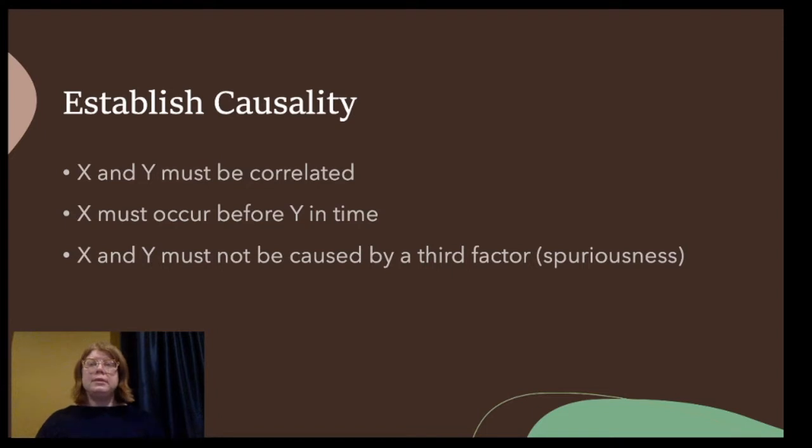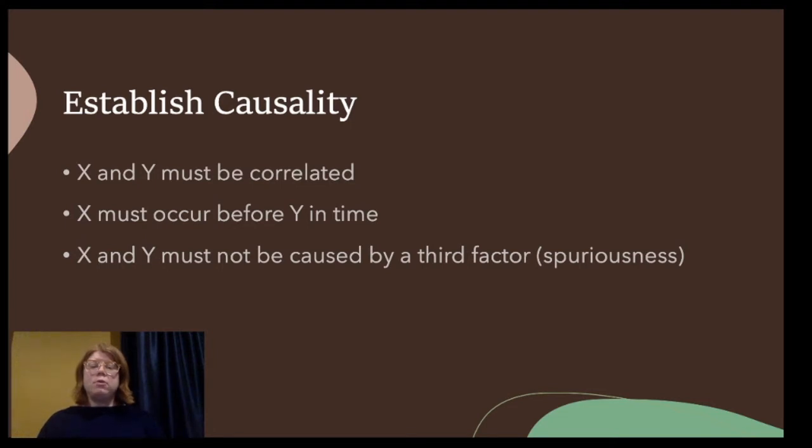So an example of this would be if something about the conditions the participants lived under caused them to do Y instead of X causing them to do Y. We'll give some examples of external factors that can be controlled later. But experiments allow us to ensure that X and Y are correlated, that X occurs in time before Y, and that X and Y are not caused by a third factor.